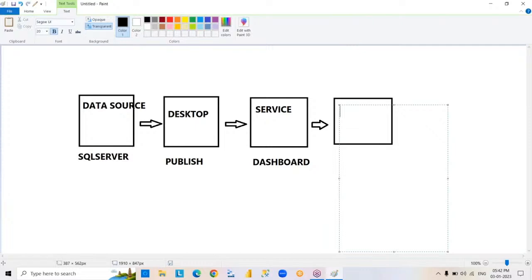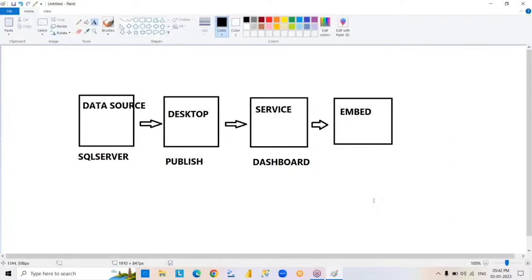Integration means generally we are not going to do only that. Nowadays we have a concept here: embedding Power BI visualizations with some application. I'll give you a simple example. Suppose you are attending some online exam. How are you writing the exam? By using some application. They will give you a user account, you connect to their application and finish your exam.